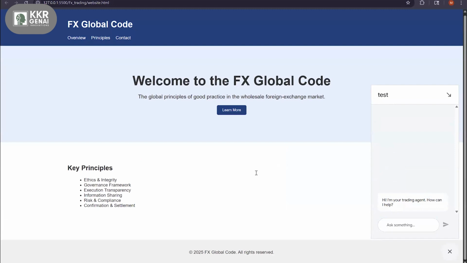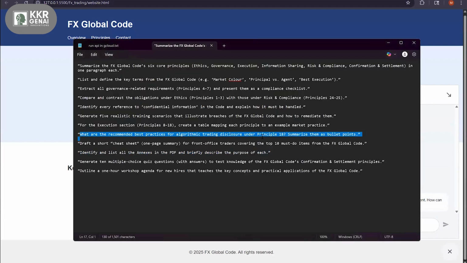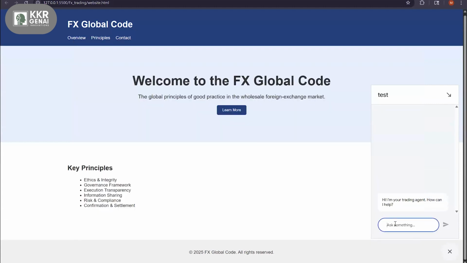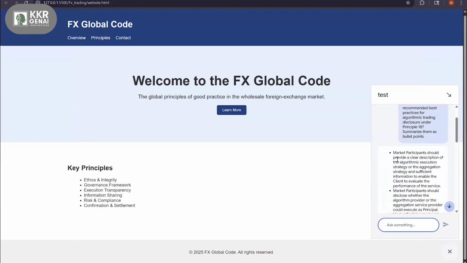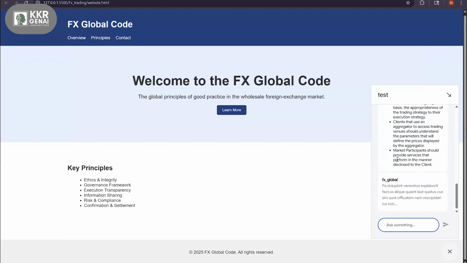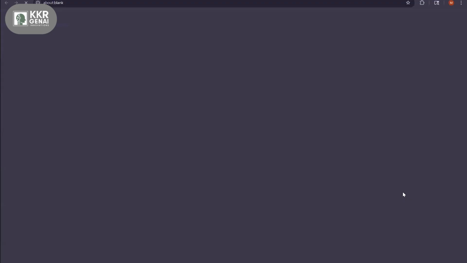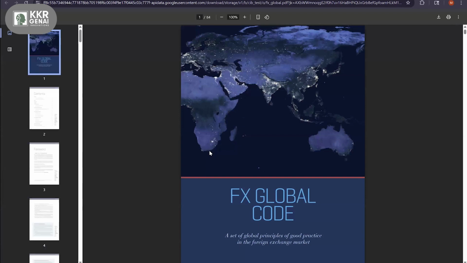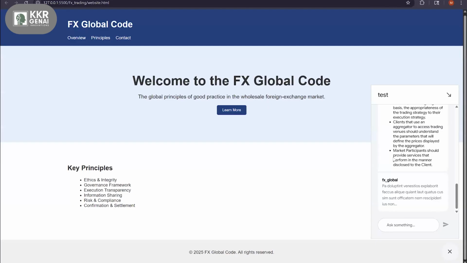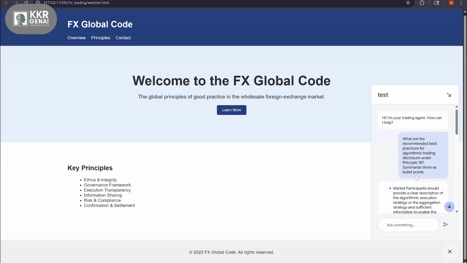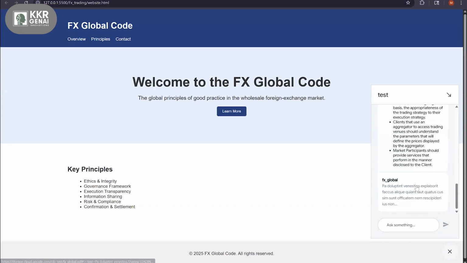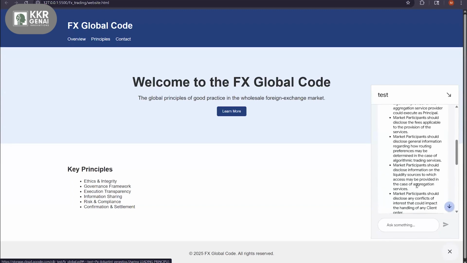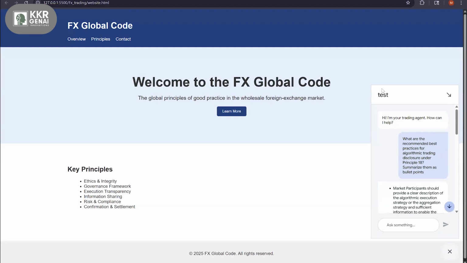Let's just ask something. And it will just provide us the answers in bullet points, and we can see if it's correct or not and all of that. But it will take you to a place where it shows the document that it uses, so you can go and search for it. Since we have only one document currently, it will just navigate us to that document all the time, right? So this is how you can build an agent within no time without using any code and all of that.